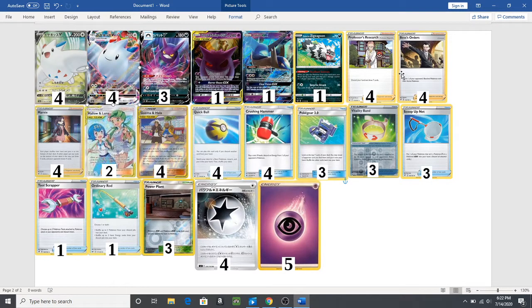Next, the Crobat V is used to draw into things better. We don't play Latios GX for a very specific reason that you could probably see on screen. Next up is 1 copy of Gengar and Mimikyu. It has our GX attack of choice.